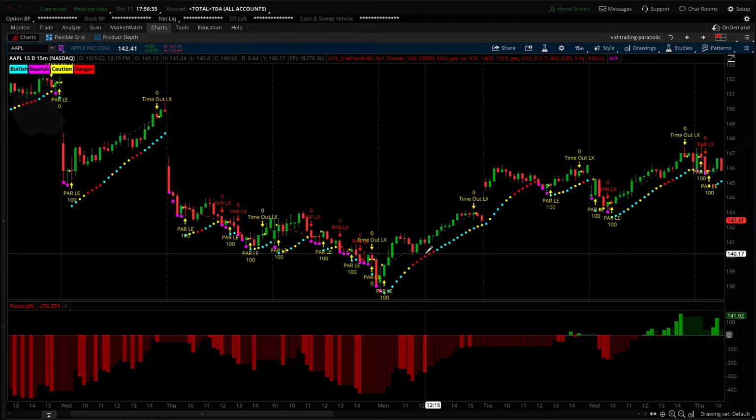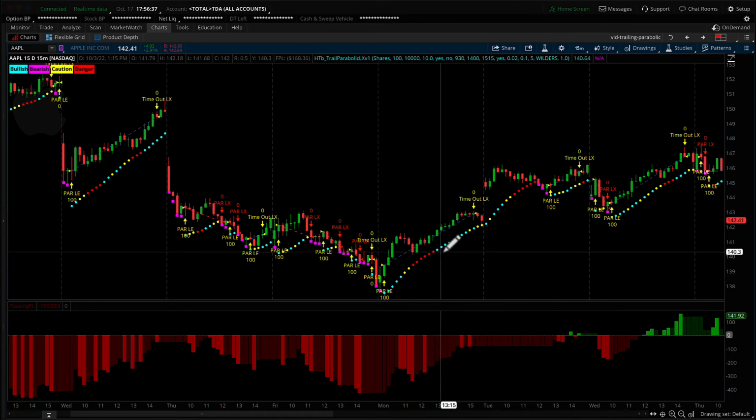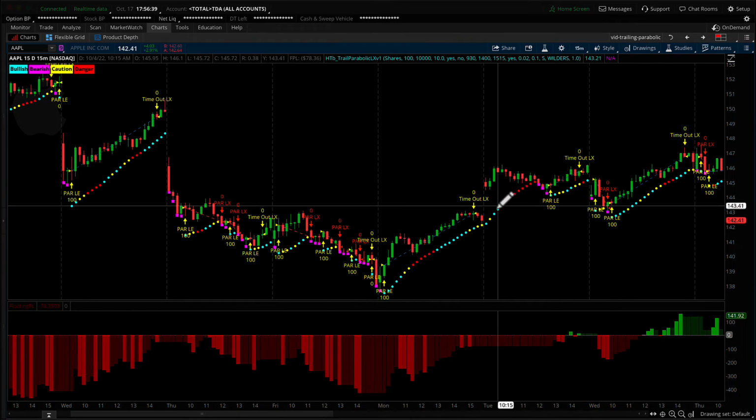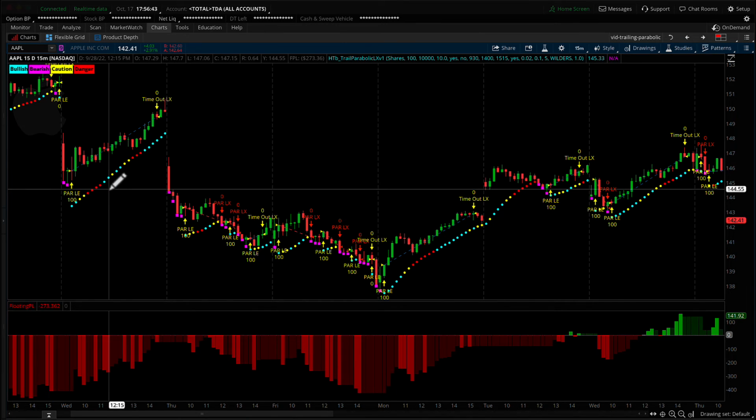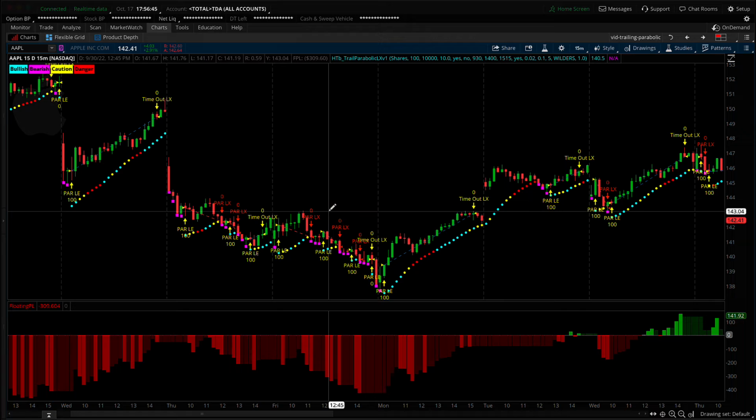For instance, you may decide to start scaling out of your trade as soon as you get a series of red, or you might decide to double up. Who knows? I mean, there's no rules in the market. You get to make up your own rules, and the tool is designed to allow you to do that, to understand what the rules are and to manipulate the rules on your chart and see them in action, and then make a decision on how to go forward.